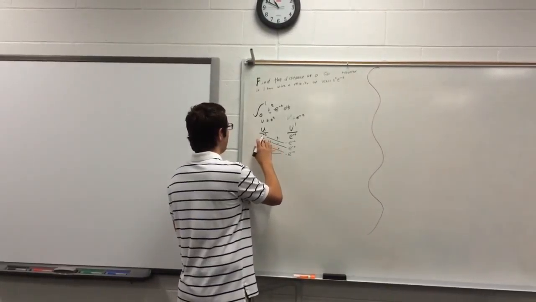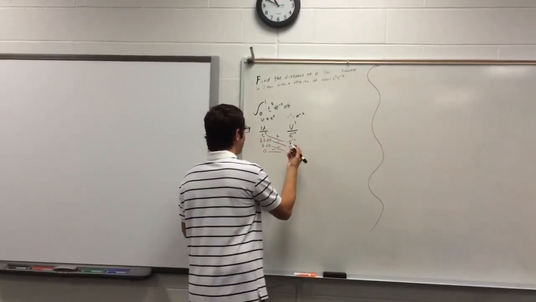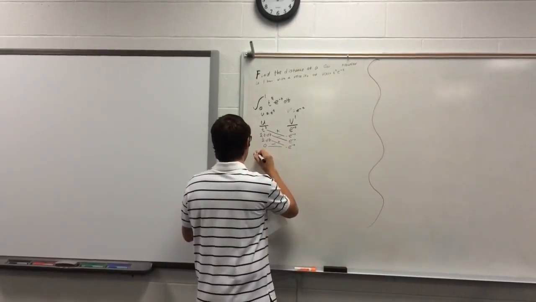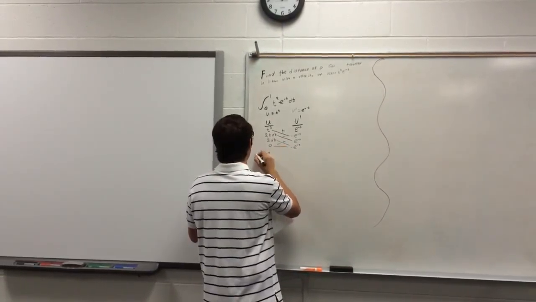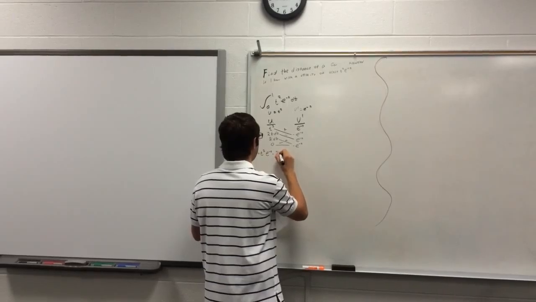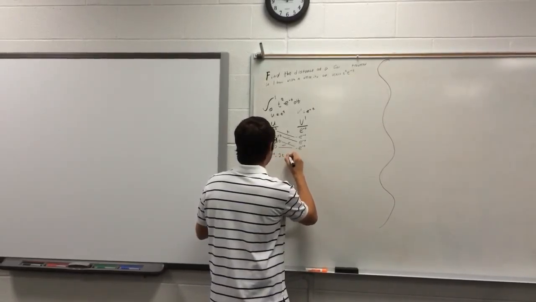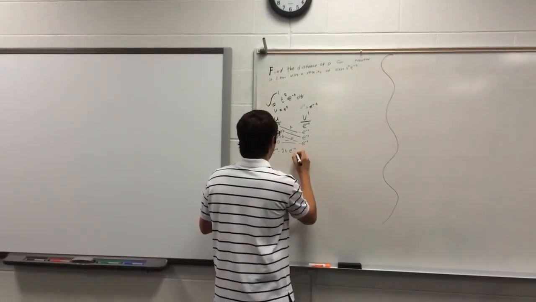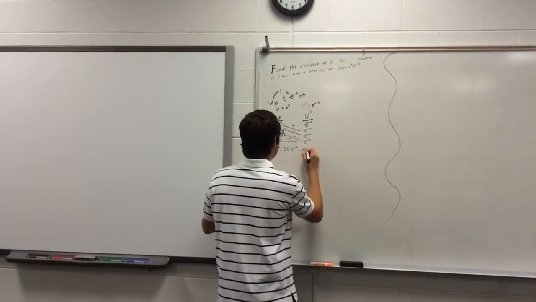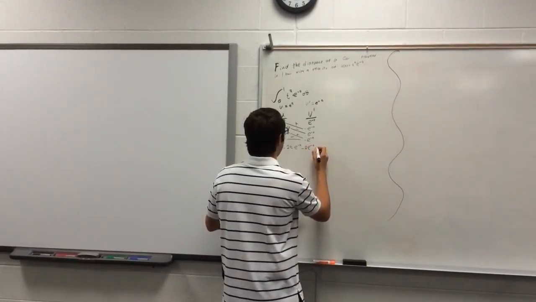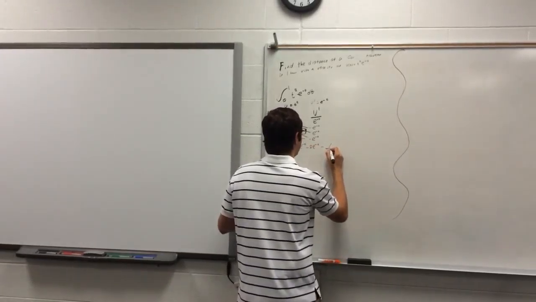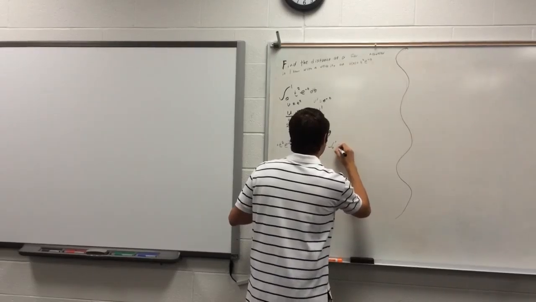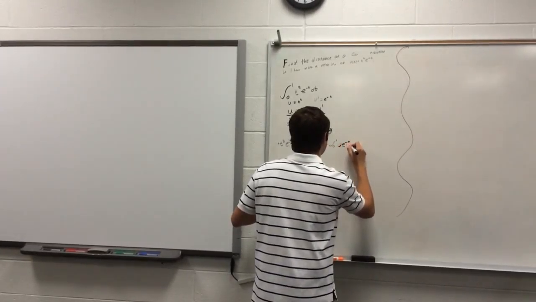And so now we have a positive t squared times e to the negative t, minus 2t e to the negative t, minus 2e to the negative t, minus the integral, because this is a straight line, from 0 to 1 of 0 times e to the negative t dt.